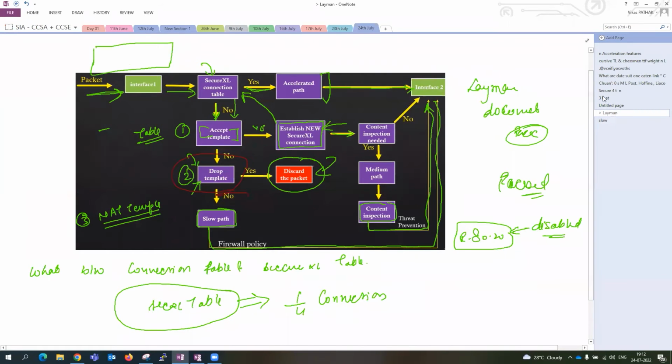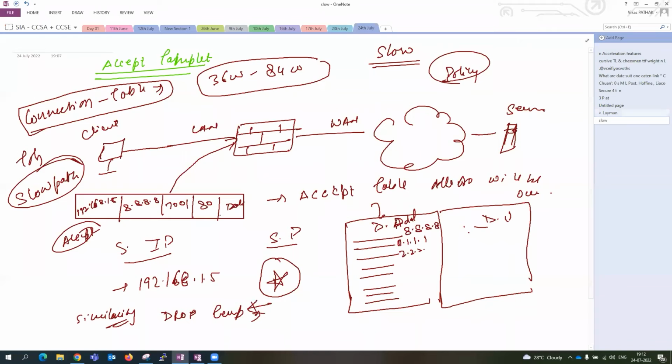But now, because all the traffic by default is dropped on the firewall, sometimes this drop template creates some issue in the normal functioning of the firewall. That's the reason Checkpoint has removed this particular drop template section. Not removed, this will be by default disabled.